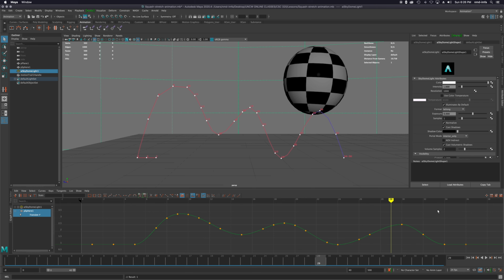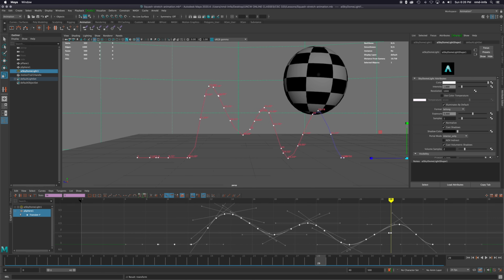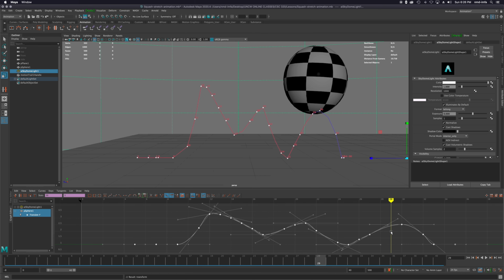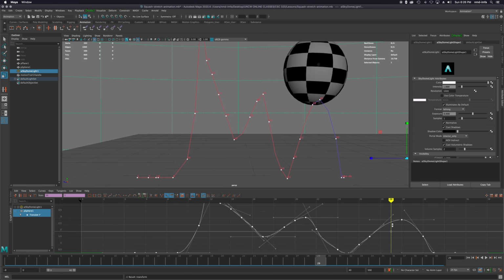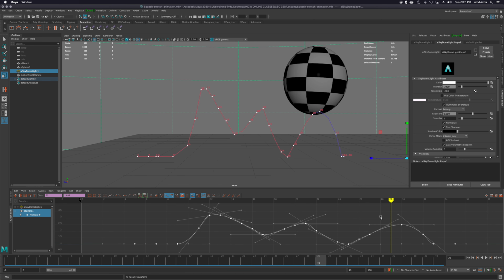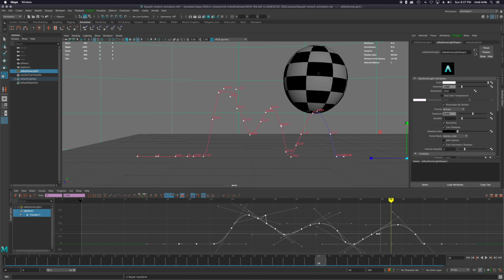I'm going to grab a whole bunch of them here. There's a lot of different ways to do this, right? So first thing I could do is hit the scale key on my keyboard, the letter R, and then I can middle click and drag them. So just middle click, you can see they're going left and right. If I middle click and go up, I can scale. So I'm doing time versus value, right? Which is really cool. It's the same way of the shifting, but again, middle click left, and I can scale these all as a group from wherever I'm clicking from.